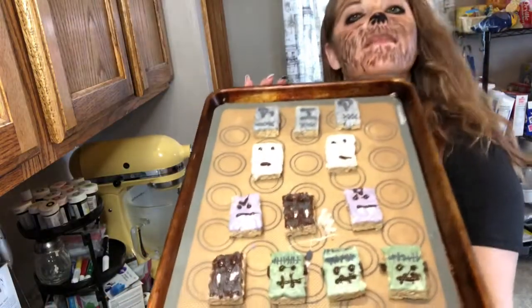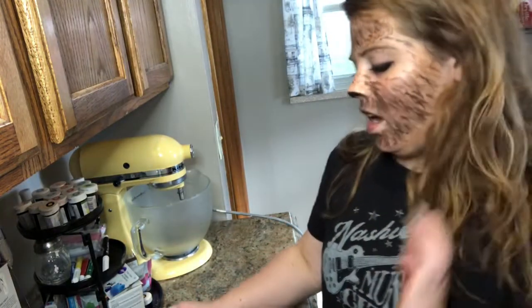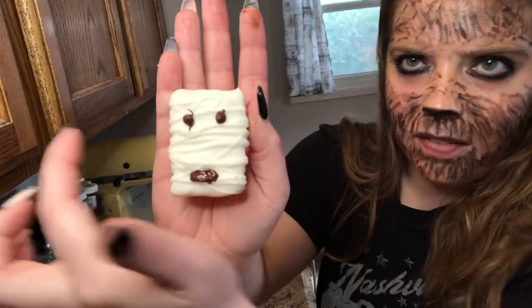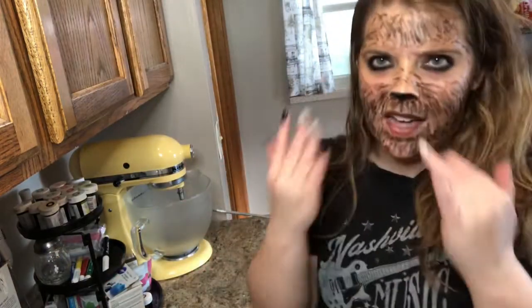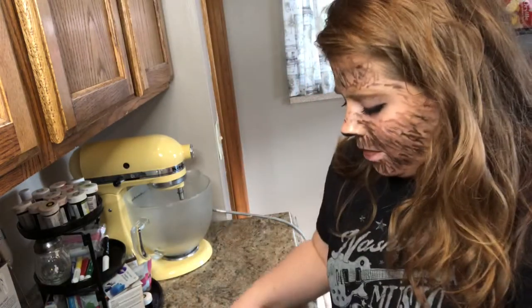Here they are. They don't look bad. They don't look bad. Really, honestly, the mummy, I think it's my favorite. I think it's super cute. You can see, hopefully, you can see like the texture of like the mummy wrappings, and I used chocolate to make like eyes and a mouth. And then here's our little like angry vampire, super cute.